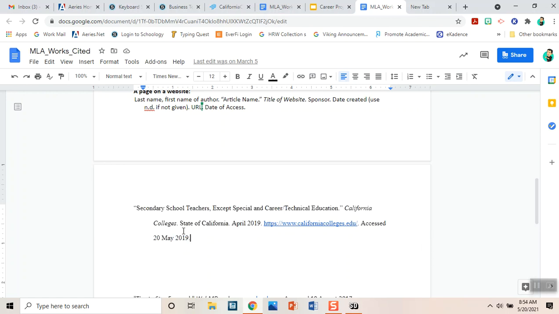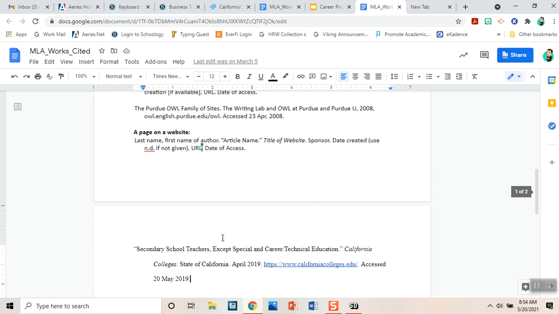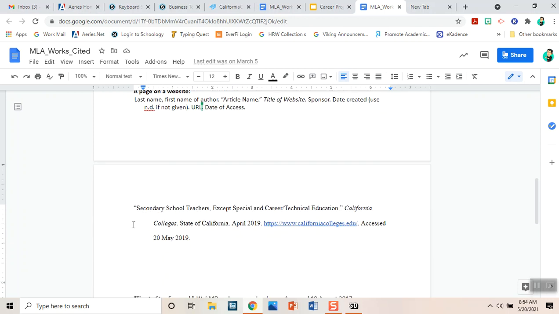Okay? Oh, and then one other thing I wanted to point out with Works Cited is it's the opposite indentation of a regular paragraph. Normally when we're writing, we indent the first line and the rest of them all start at the margin. But with Works Cited entries, it's the exact opposite. So the first line is actually going to start right against the margin here. And any additional lines, if we have a second or third line and so on, are going to be indented.